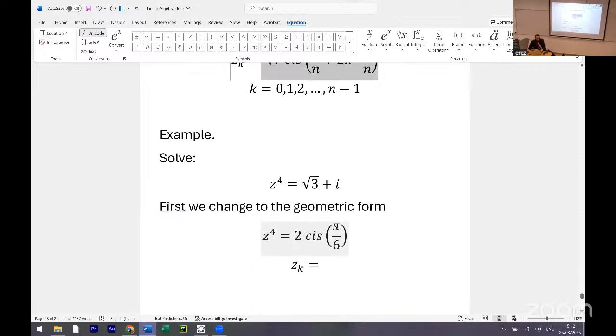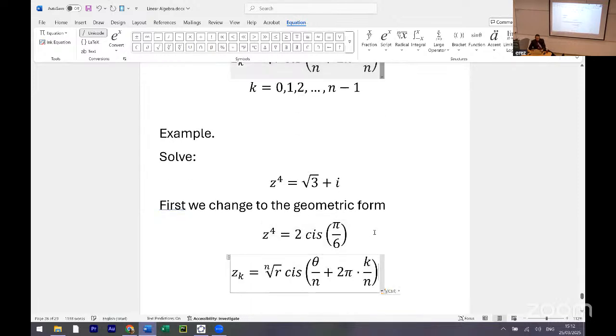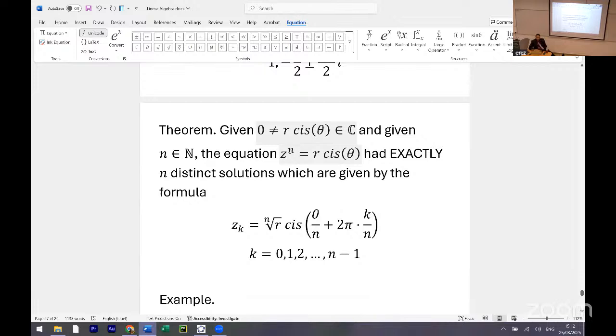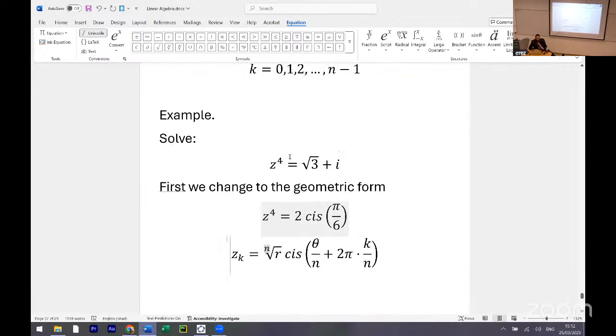and I will actually copy the formula here and substitute each value that I know. What is n, for instance? What is the value of n in this example? 4. Yeah, it's the power here, it's 4. So instead of n, I'm substituting 4 into the formula. Next, what is r? 2. 2.